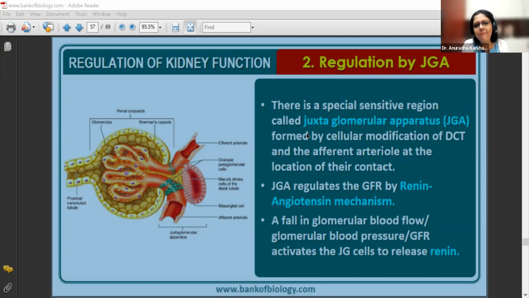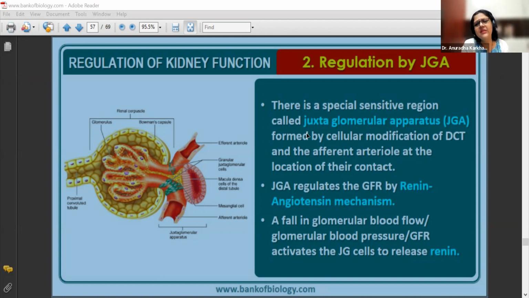Now, my dears, please focus on the spelling. The rennin of digestion was rennin, which was used in the milk digestion of the infants. And this renin is renin. These two are totally different. Rennin and renin have got no relations together.